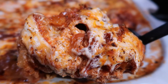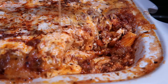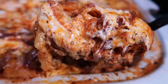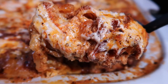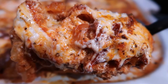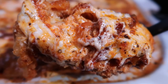Guys, you can see all of the cheese and the ground turkey, the tomatoes, and all of the seasoning, guys. So what I'm going to do now, I'm just going to plate this up. And everyone knows that pasta tastes better the next day. So what I would suggest, you can meal prep this. You can prep it the day before, even a week before. Look at that, guys. How could you not? Okay, I'll be back.